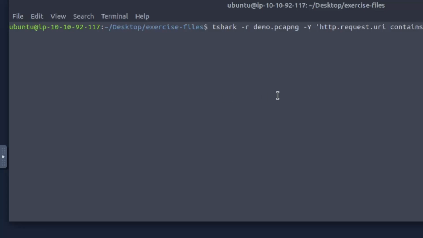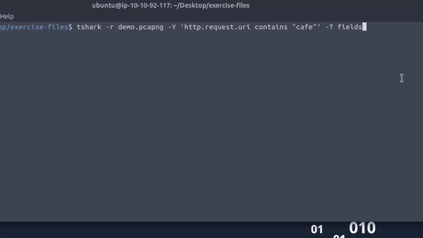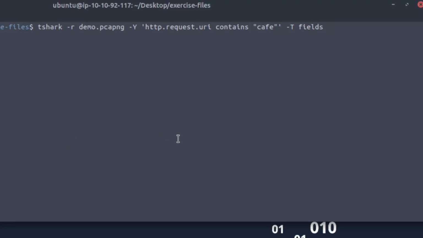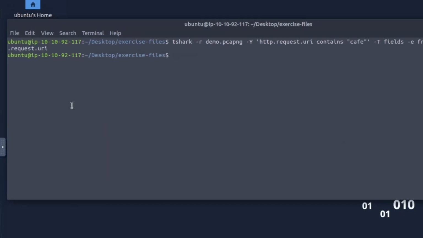Let me make sure you actually see the rest of this. Then I guess I'll do all of the fields; I'm jumbling a few things together just to see where the results come from. We need the frame number, which is what we want, and we also want the http.request.uri. So let's see if this actually works.